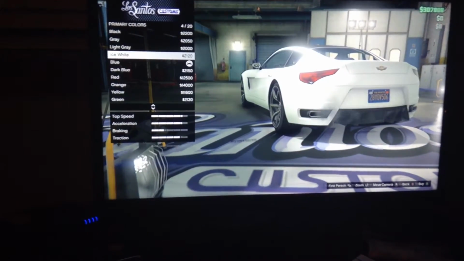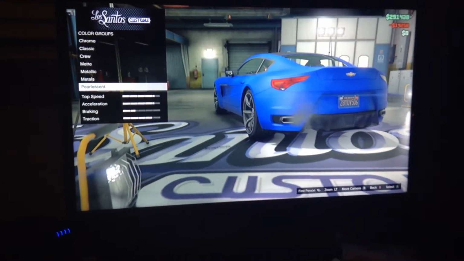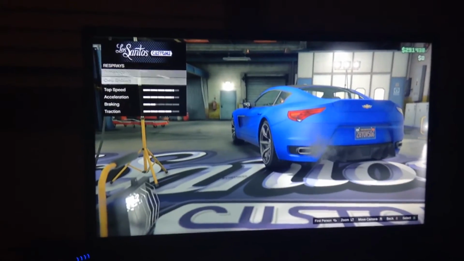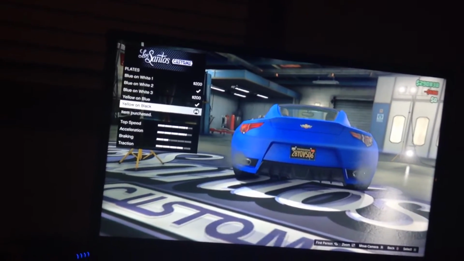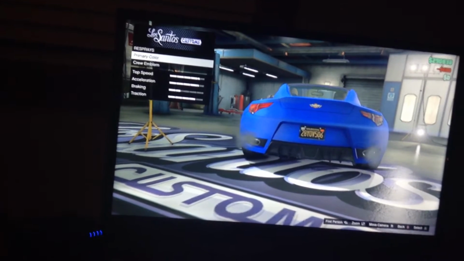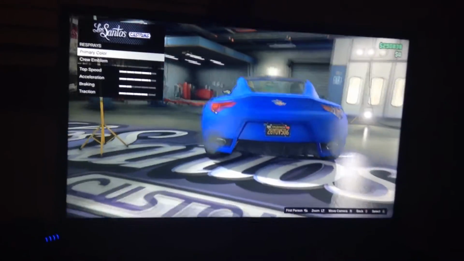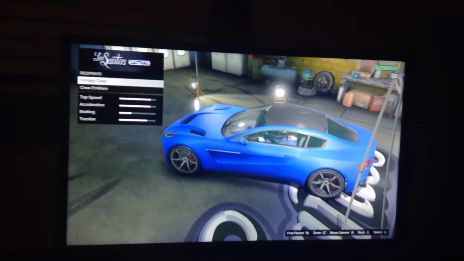Probably the cheapest. God dang it, I'm just spending my money. Let me go to pearlescent. Well, pearlescent. Then you go to plate. One plate that you're not using, and go to respray, primary color, pearlescence. Oh, they patched it. Yeah, perfect. I guess this is good.